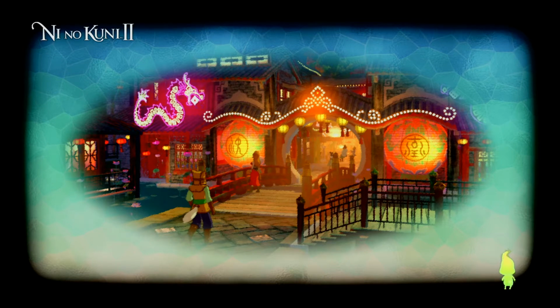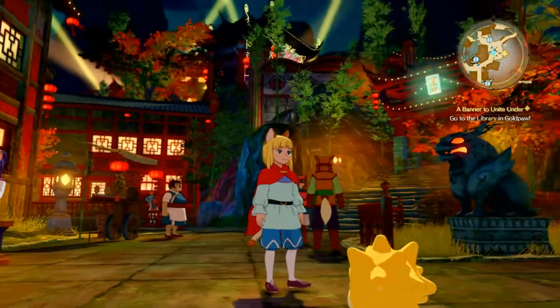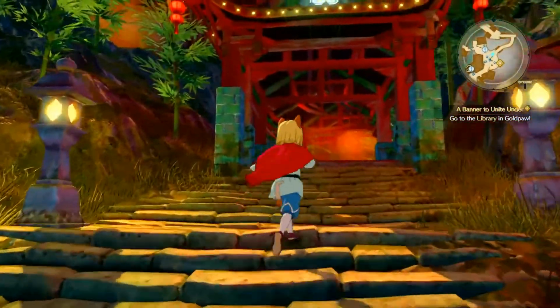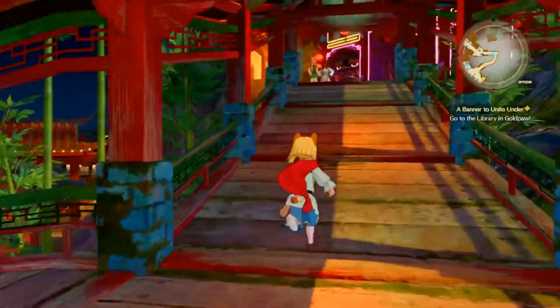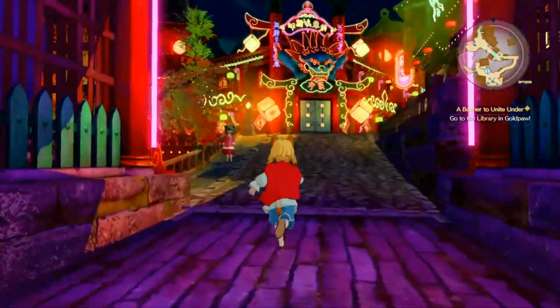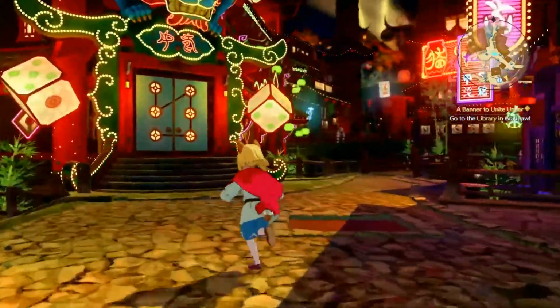Now this particular little town is visually quite stunning. Very beautiful little place. As you can see, it's very aesthetically similar to Japanese villages. We played a couple of missions here earlier in this town, and I thought it was a really interesting storyline. So this whole town is built up around the concept of gambling.